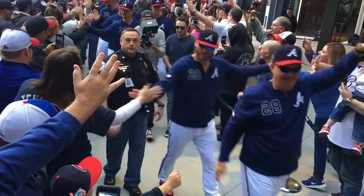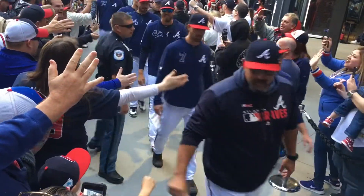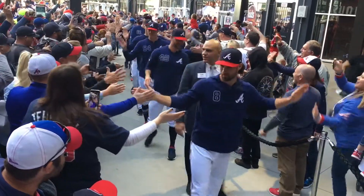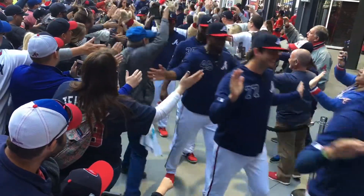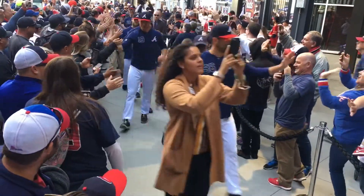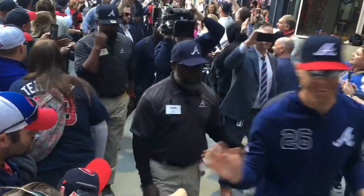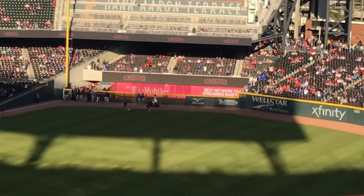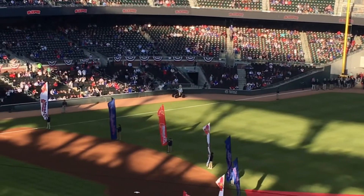Something I didn't notice until editing was Dansby Swanson seemed to be in a really bad mood — then I saw somebody grab him, so I'd be in a bad mood too. Most of the fans are very respectful and the players love it. Here you see Charlie Culberson slapping fives, Johnny Venters. This is just the right way to do things. Here's Ronald Acuna Jr., not too big for the moment, and Blooper, Ender Inciarte, and Ozzie Albies. I finally made it to my seat and I'm greeted by Blooper, the team's mascot, riding his ATV. I really didn't like Blooper at first but he's kind of grown on me — he's entertaining, kind of like our Philly Fanatic.